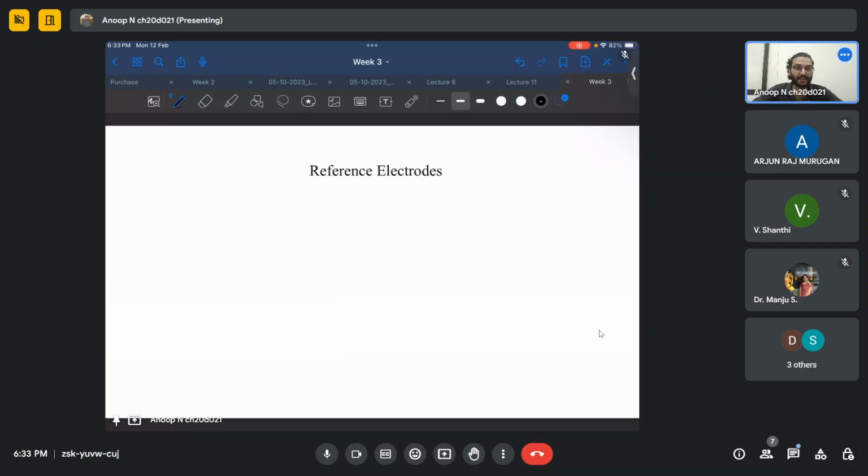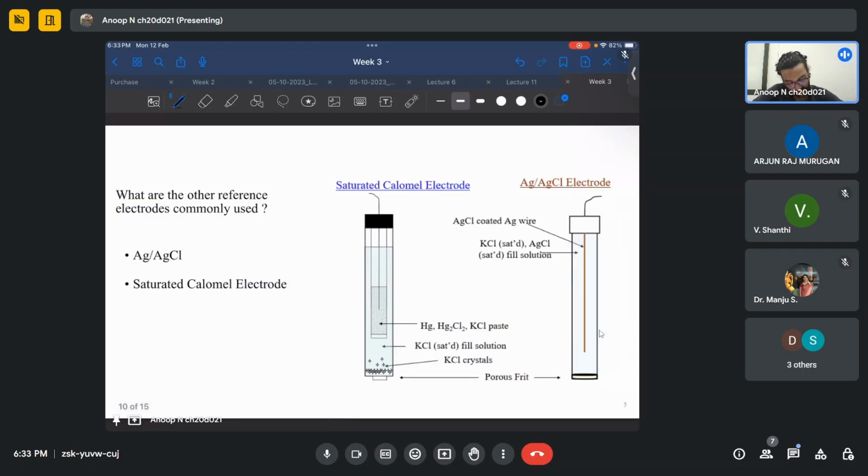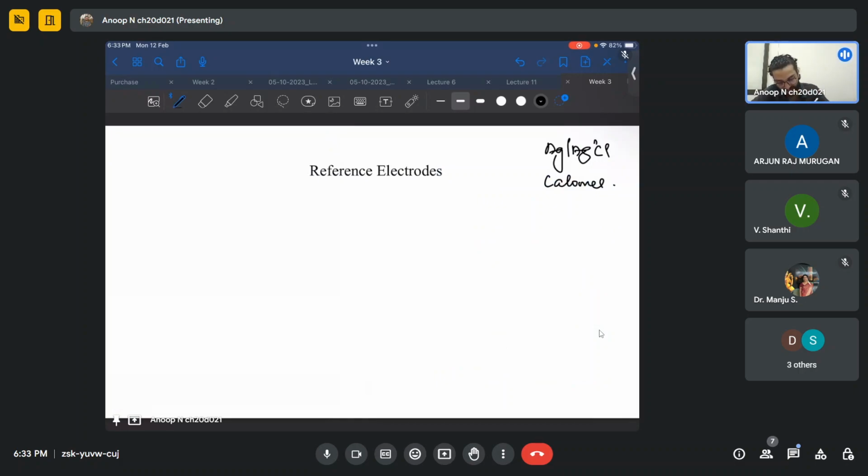As I mentioned in the first class, we cannot measure the potential of a single electrode. So we always represent the potential of a half cell versus some reference. In labs, we will use AgCl and calomel electrodes. But whenever we see the electrochemical series, we'll see something called the standard hydrogen electrode. It is represented as H2 gas at 1 atm, comma, platinum bar H plus in the aqueous solution with activity equal to 1. How can I write the Nernst equation for this?